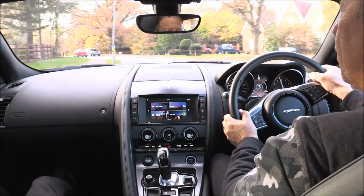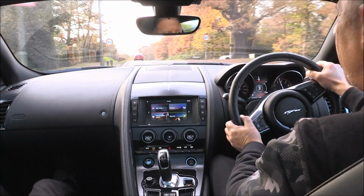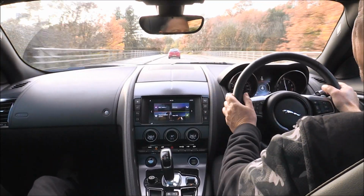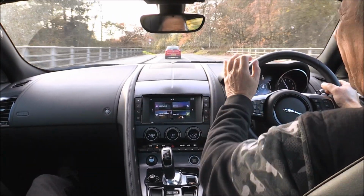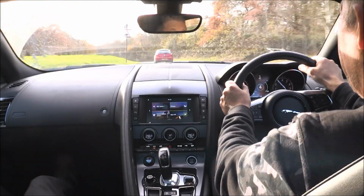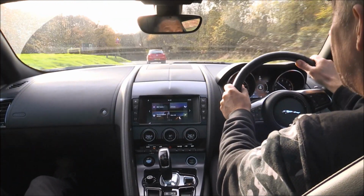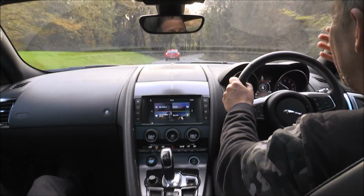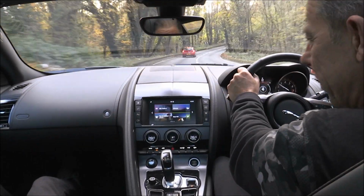Oh, you've got to love this car. Everything about it, it just sells itself to you. It's Jaguar over and over. Oh, and it even blips on the throttle down. Absolutely beautiful. I completely love this car, and on a day like today where it's nice and dry and it's a sort of autumnal winter day, you can't get any better.